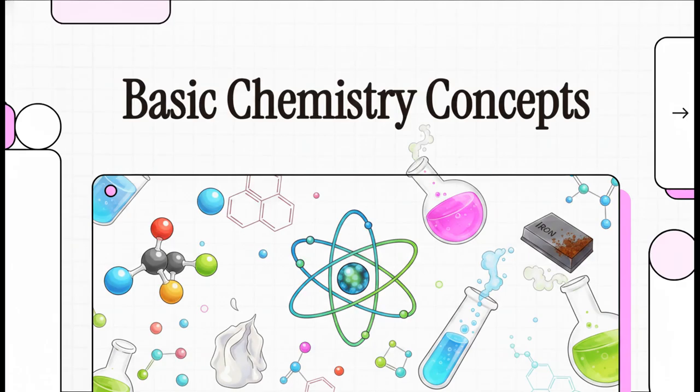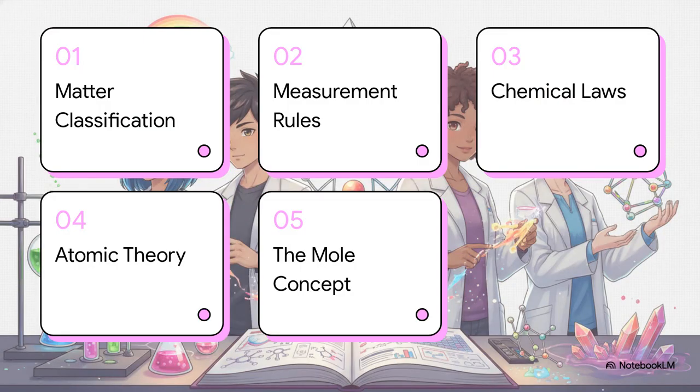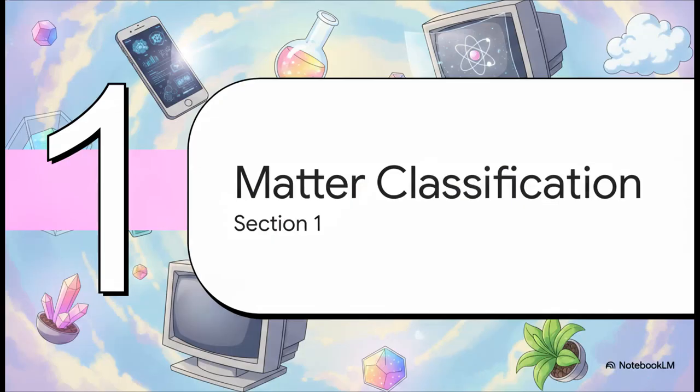I mean, from the souring of milk in your fridge to the rusting of an old iron gate, it's literally all chemistry at work. So here's our roadmap for today. We're going to travel from the macro world we can physically touch all the way down into the invisible micro world of atoms. We'll hit matter classification, measurement rules, chemical laws, atomic theory, and finally wrap it all up with the mole concept.